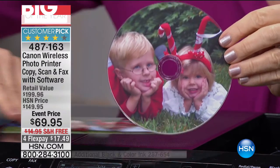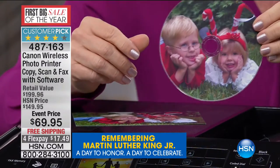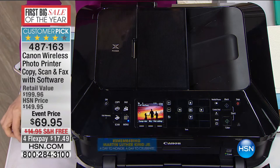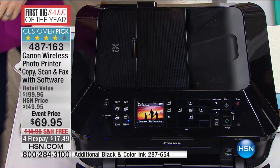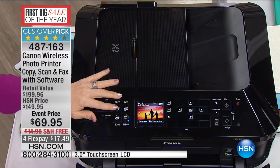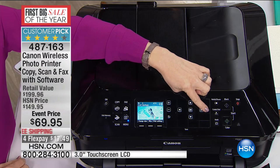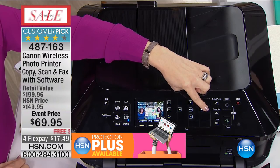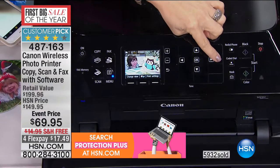A $69 printer will never have these type of advanced features. How fun to be able to make this from your favorite photo — maybe you go to a shower or a wedding. Valentine's Day — do your wedding photo on there and then photos throughout your years of being married. Give that instead of buying a store-bought card — something visual someone can enjoy and watch. Especially a baby gift going to a baby shower. That is built in to be able to make that CD.